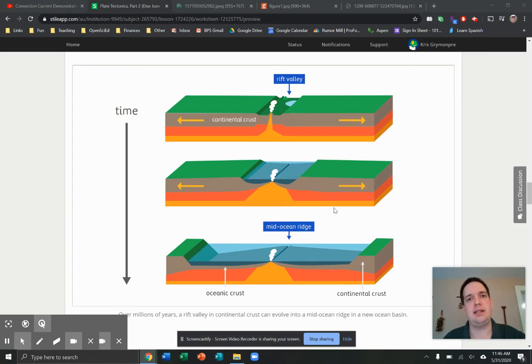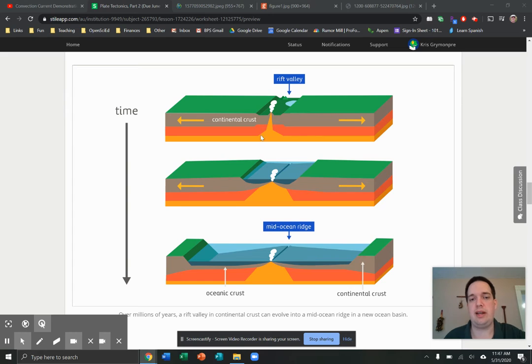Because remember, continental crust is really thick. So even if it's a continental piece of crust that's splitting and moving away, that's too much land to create at the middle of a divergent boundary. Now, if you take a look, when the crust moves away, of course, the magma is going to come up and form a long chain of volcanoes there, whether it's in the middle of a continent or in the middle of the ocean right here.